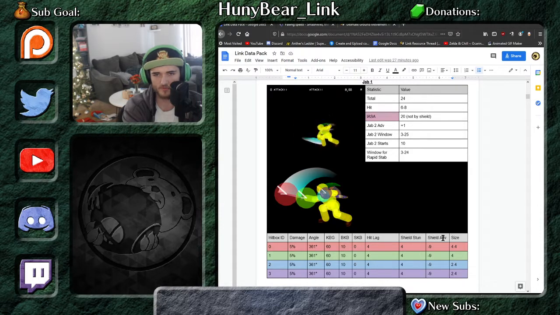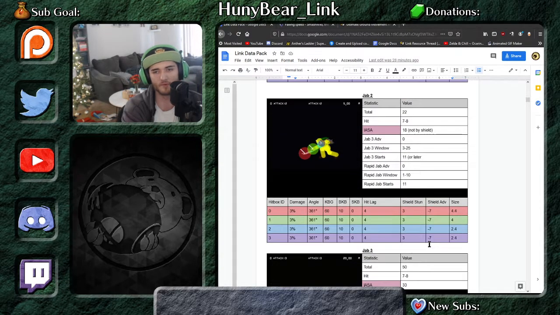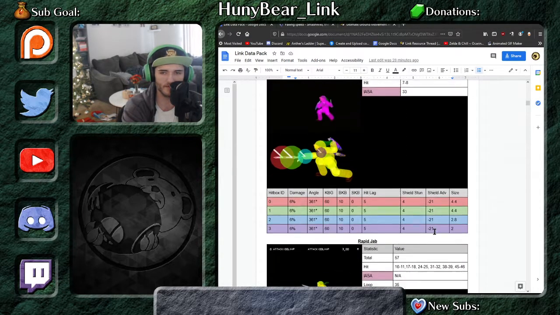So for the example of shield advantage, we're going to use jab. So jab is interruptible frame 20, right? So if I were to hit somebody and it only does 4 frames of shield stun and then I can't move until frame 20, that means the person who I hit and they're in shield is actionable 9 frames prior to when I can move or interrupt to my attack. And that's kind of the standard for grounded moves. Grounded moves are more often than not negative on shield.